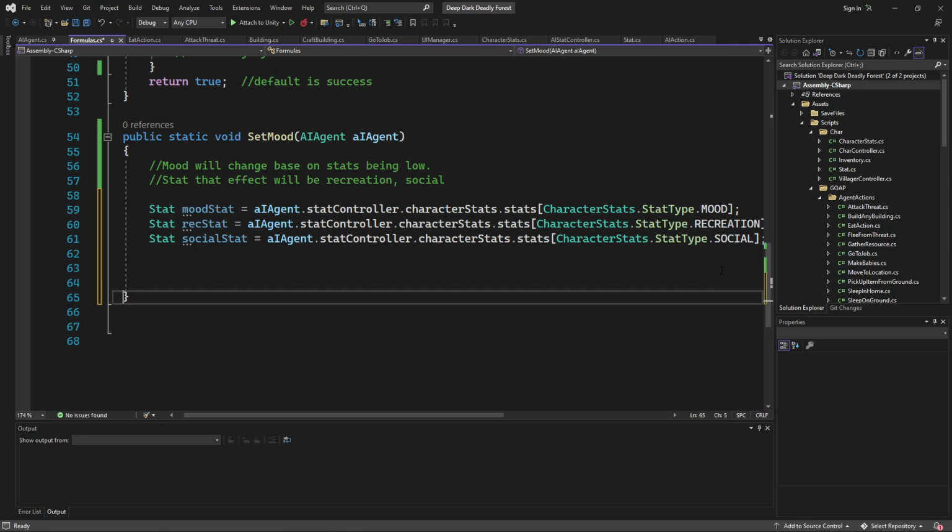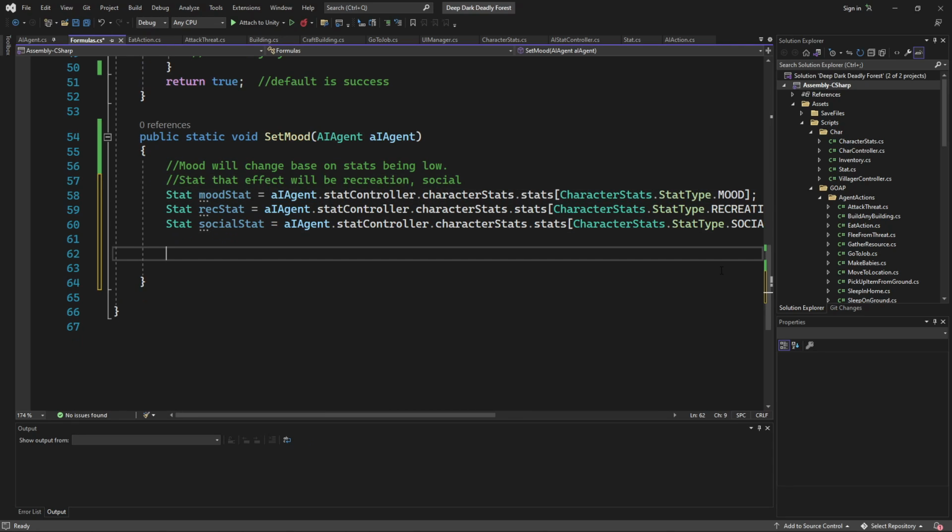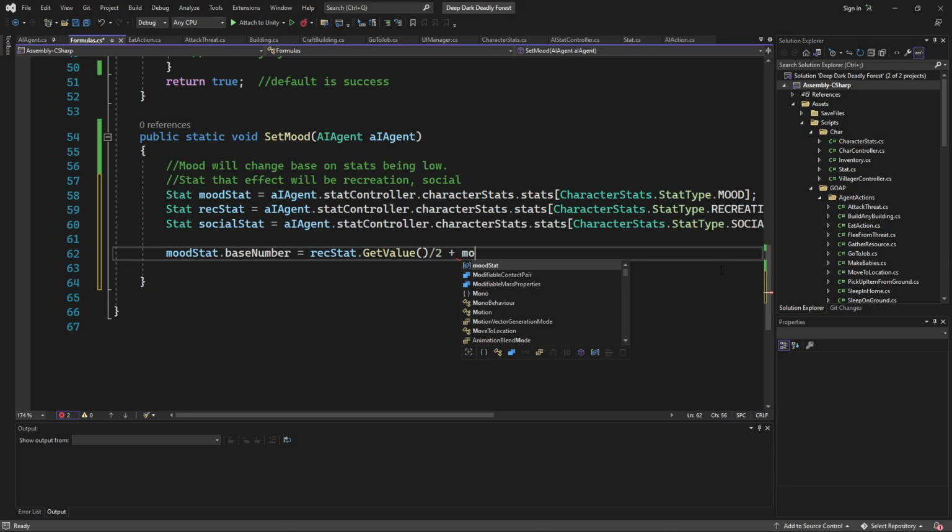All right, so we want to do this: mood stat dot base number is equal to the rec stat dot get value divided by 2 plus the mood stat dot get value divided by 2.